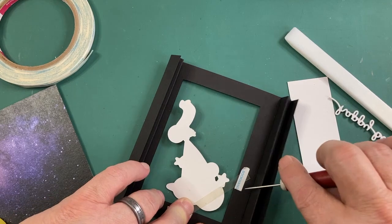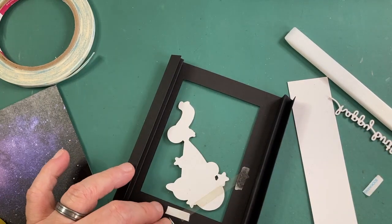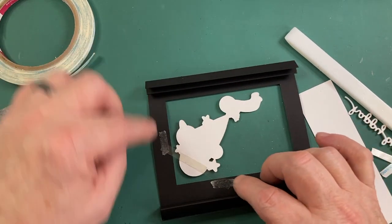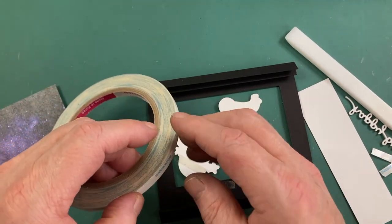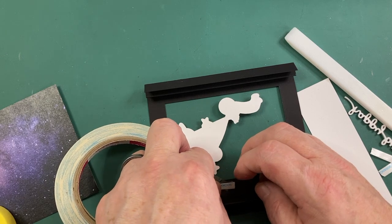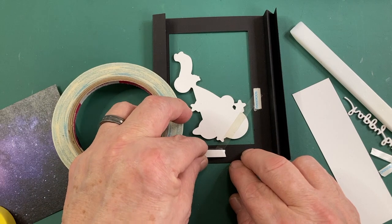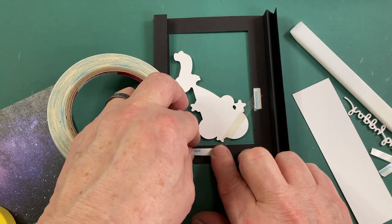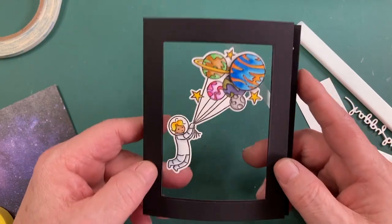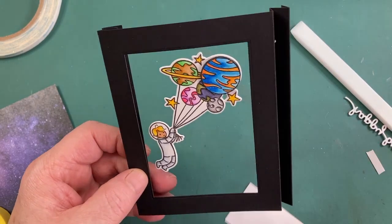We'll peel off our liner paper, stick this side down right there, peel off our liner paper over here, stick that side down, and then to keep anything getting stuck to the back of that double-sided tape, I'm just going to put another piece over the top of it and not remove the backing paper. Another piece over the top of this here. That should certainly hold our acetate in beautifully. And there we have our little space guy floating through the skies.